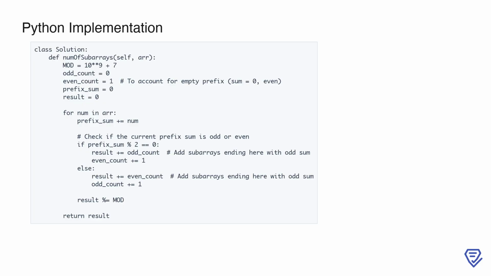The space complexity is O(1), as we use only a few integer variables to keep track of counts in the prefix sum. In summary, this solution avoids the inefficiency of brute force enumeration of subarrays by relying on prefix sums and modular arithmetic to count odd sums dynamically and in constant space. This makes it well suited for large input arrays, as required by the problem constraints.